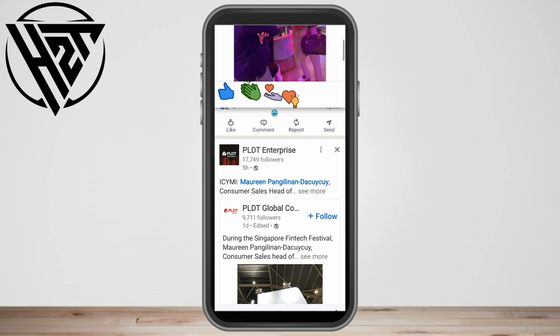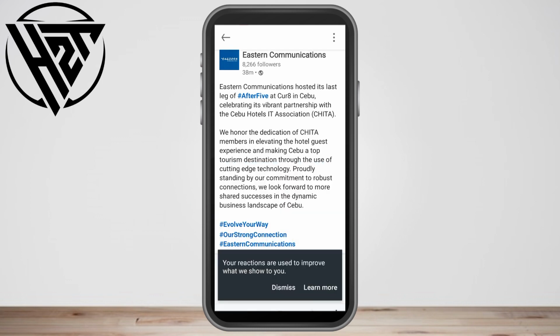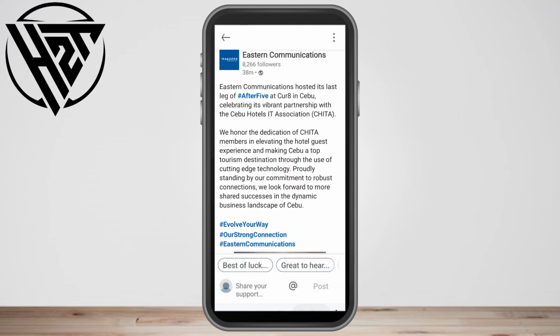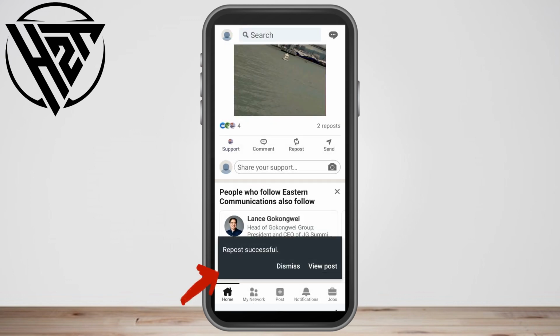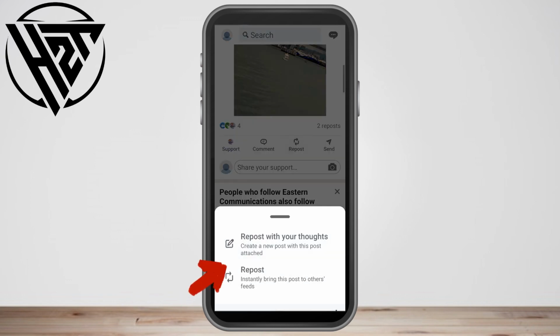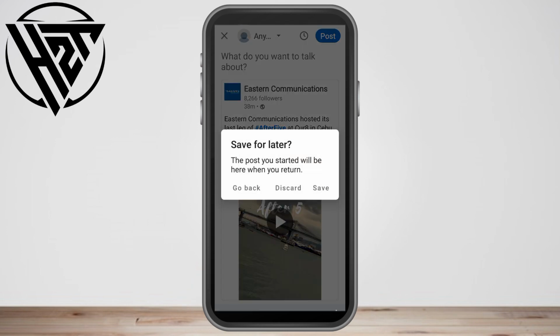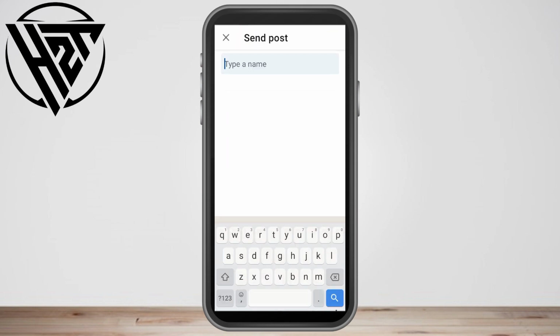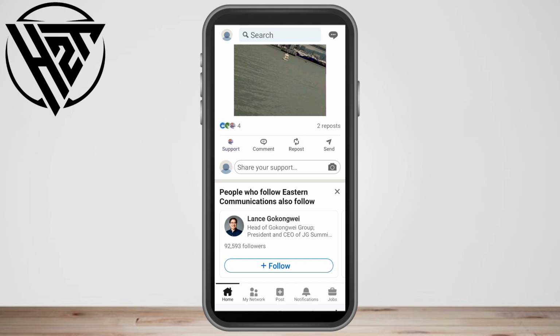Now to interact with these people, you just have to tap this like, and you can choose from any of these emojis if you want to like, love, send heart, or so on. To share your thoughts or comment, just tap that comment icon there and you can share your thoughts. You can repost this one immediately, directly, or you can repost with your thoughts, so you can say something before posting it. Next we have send. You can send it to anyone. You just have to type the name of your friend and then send.